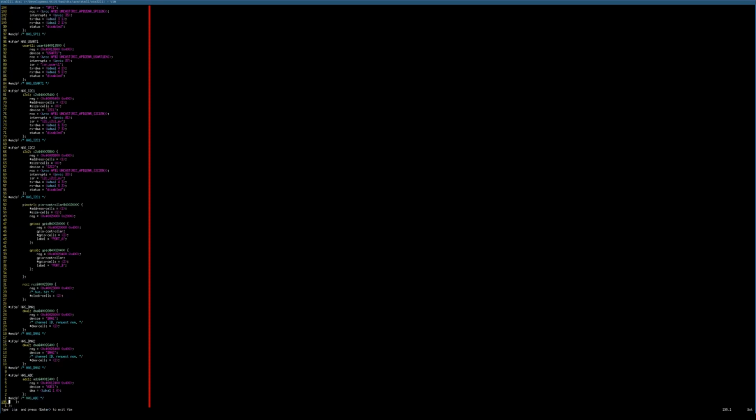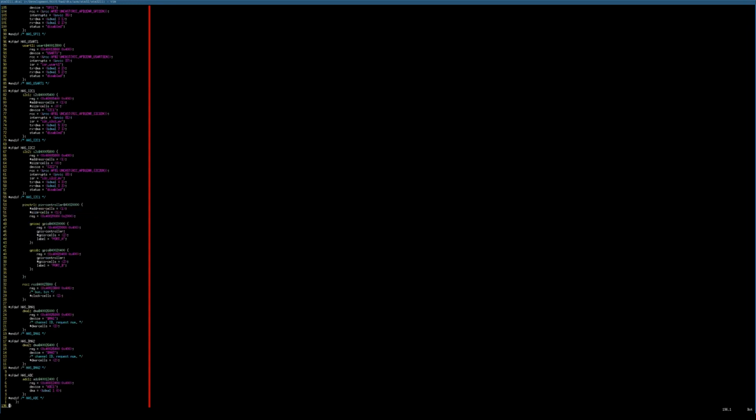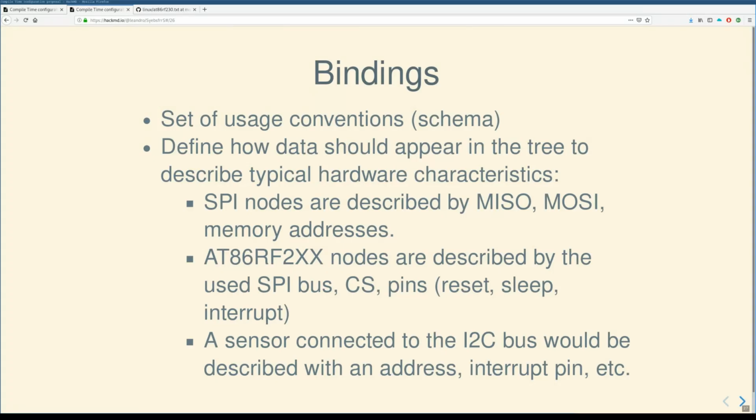Probably for another periph, we would say that this is how we describe a DMA, and it has this kind of parameters. That is what we can see now in a periph_conf file. Basically, the binding for the GPIO could be that all the GPIOs have to have these properties. And this is what I describe here.